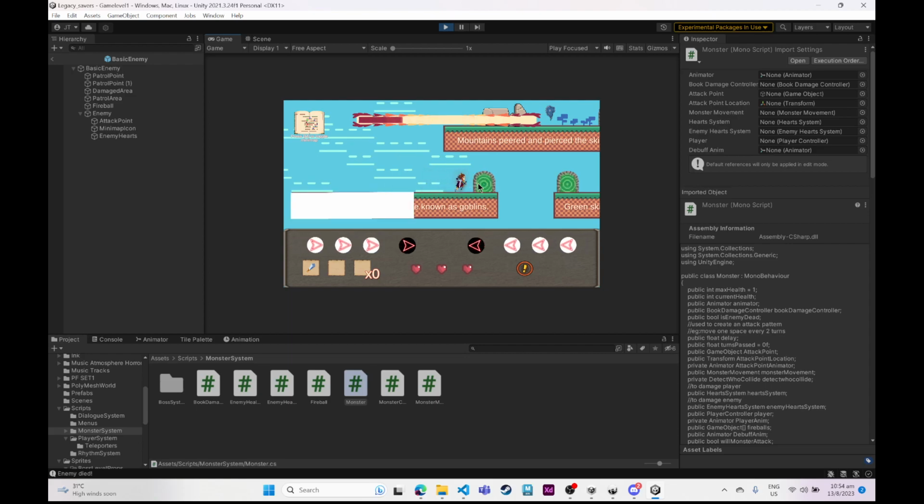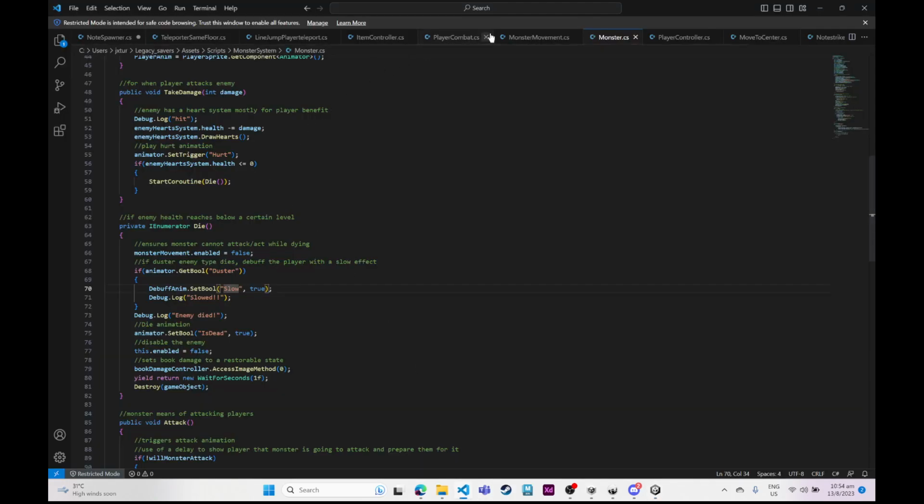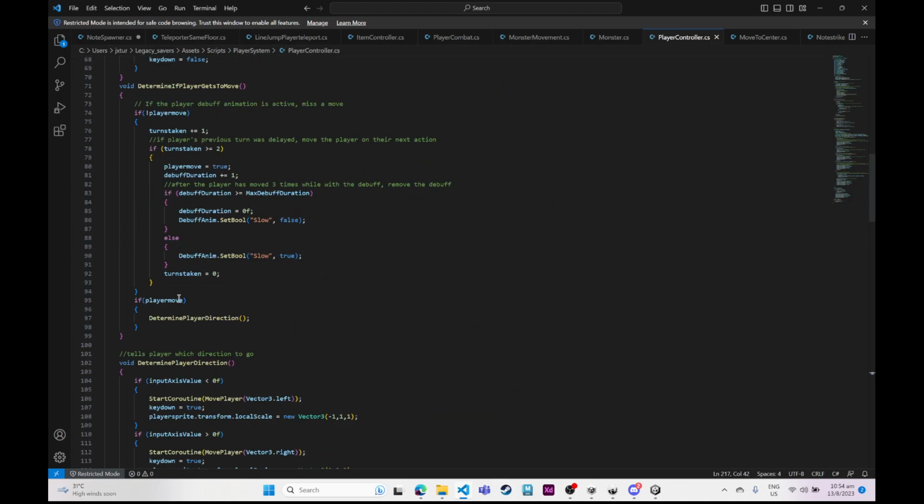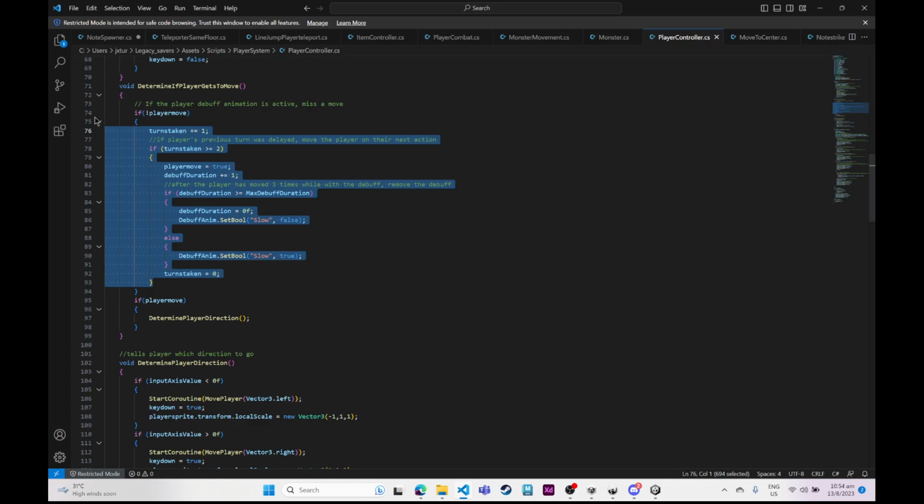You can see what this basically does is that it hinders the player movement for 3 turns. So this is actually fairly simple. This is what this piece of code does. So all this does is that if the player could make 2D inputs to move right 2 times, with this flow debuff, they are only allowed to move 1 time with 2D inputs.